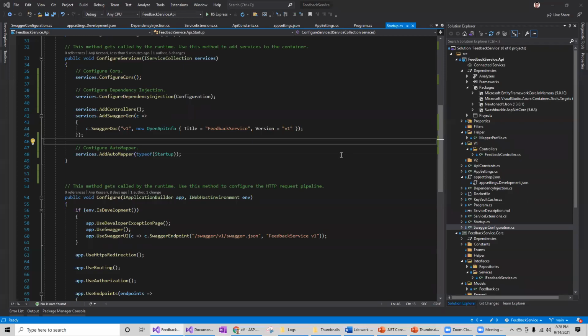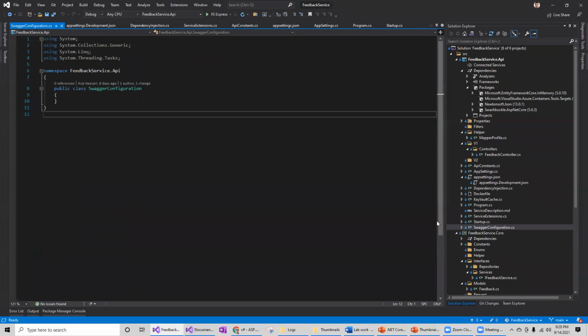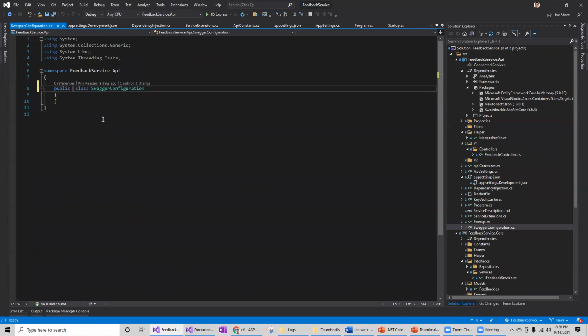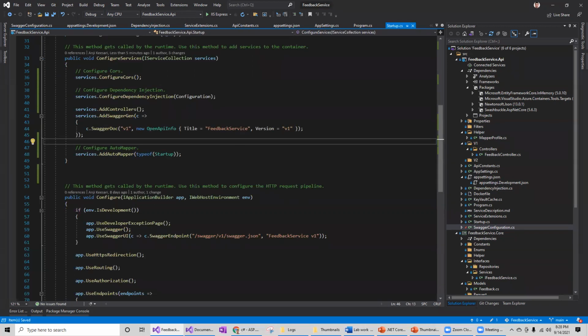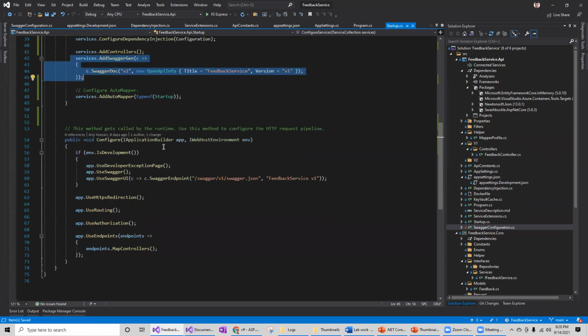In the next step, I'm going to use the SwaggerConfiguration.cs file, which was already created earlier. Again, this should be a static class, and let me create methods and move the Swagger configuration information into that particular file, because I'm going to add more information to the Swagger, so it will grow. If I keep adding to Startup.cs, the file size will increase and that will not be clean.